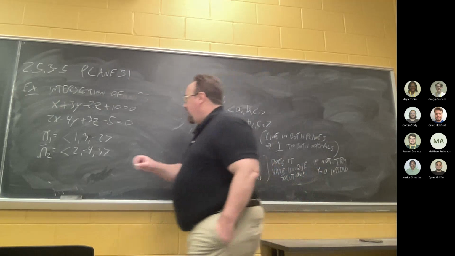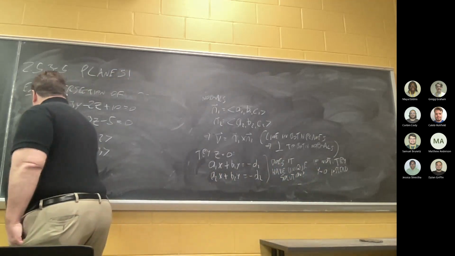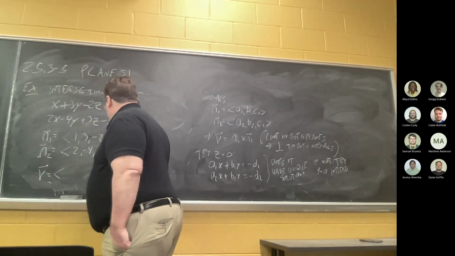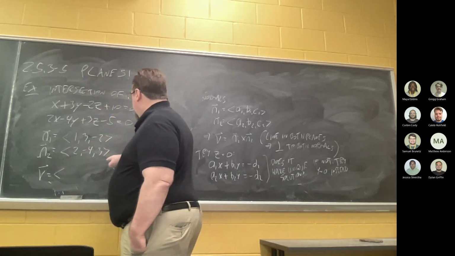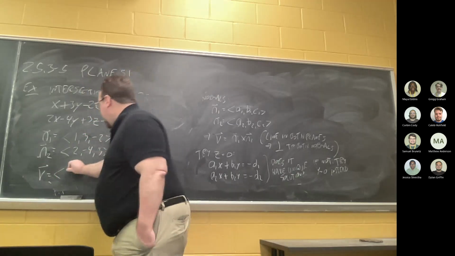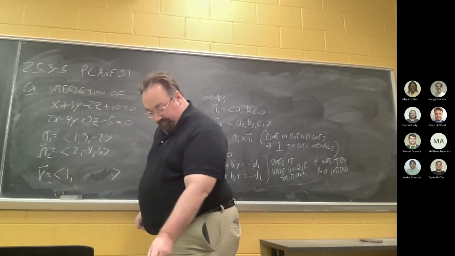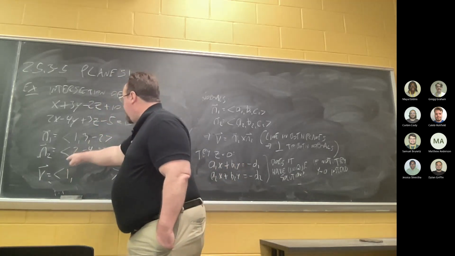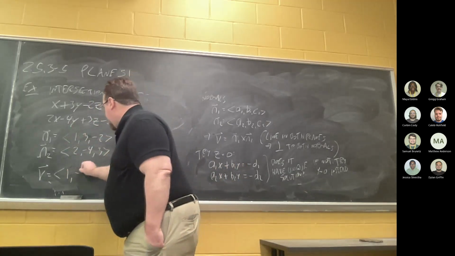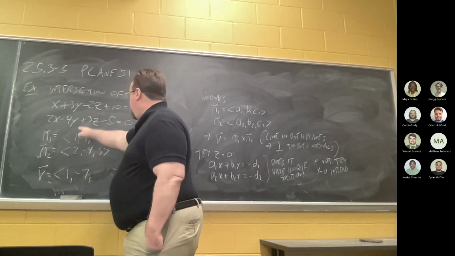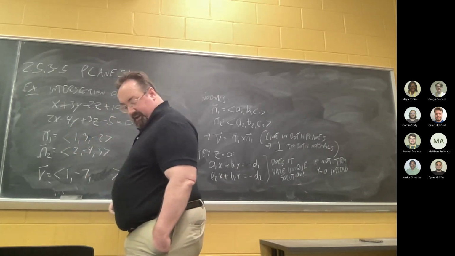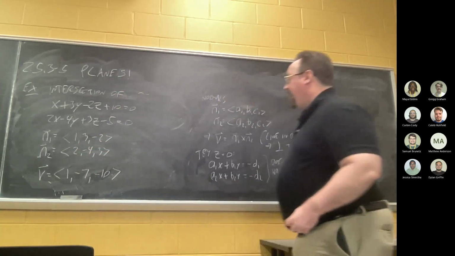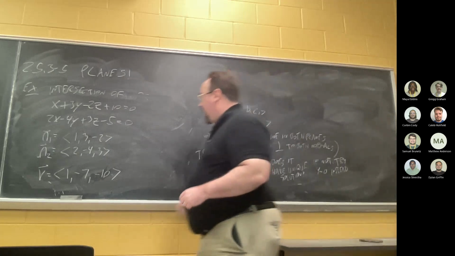Find the cross product. Yes. So cross product n1 and n2 to get our direction vector v. So we have 3 times 3 is 9 minus 8, so we get 1. Then we have minus 2 times 2, so minus 4 minus 3. Then we have minus 4 minus 6. All right, so we have the direction numbers of our line.